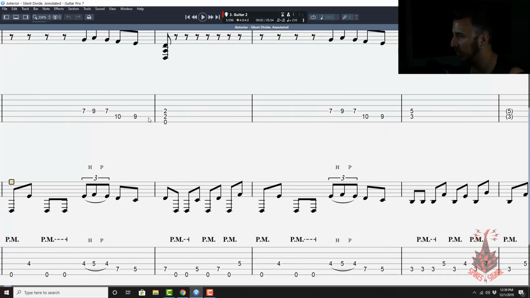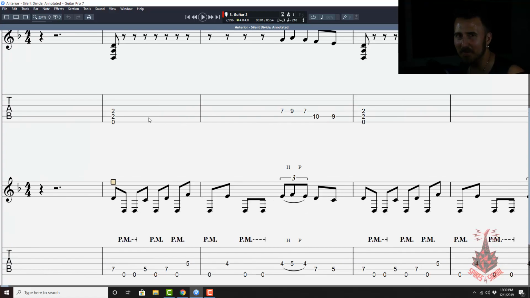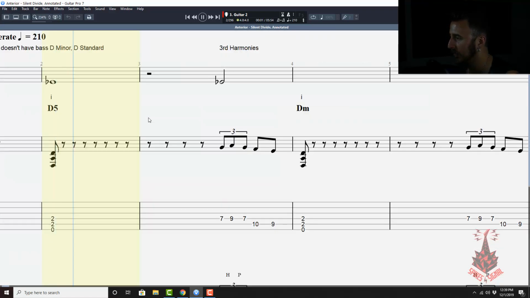So let's go ahead and look at what's happening on the main riff guitar of the intro, we'll call it.